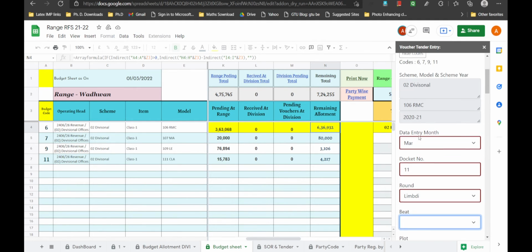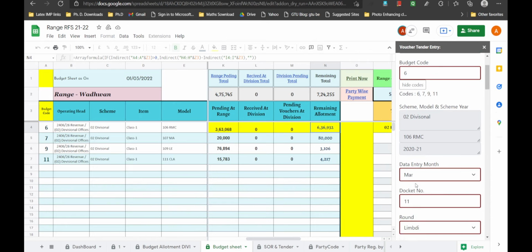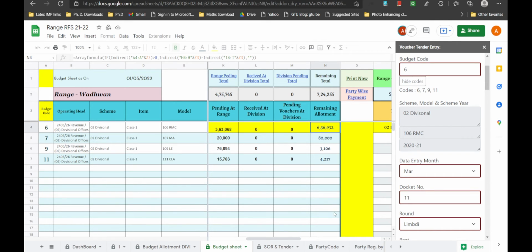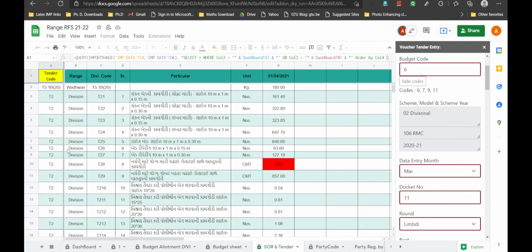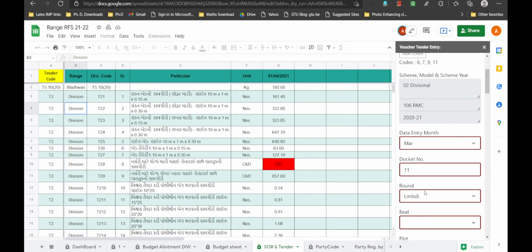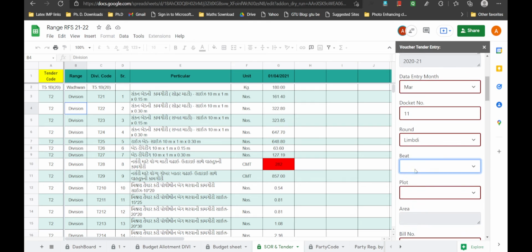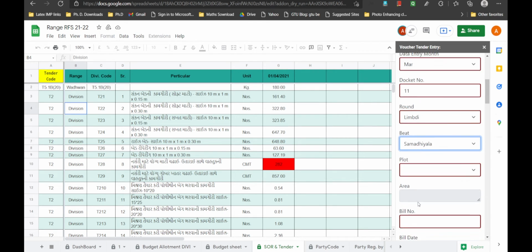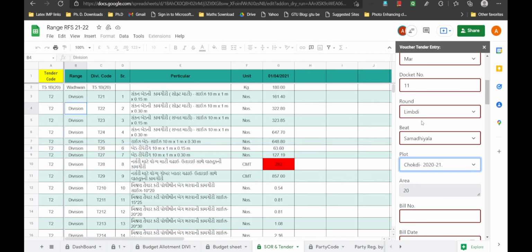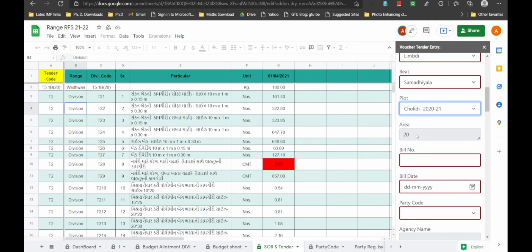The range and round depend on the tender code. The bit depends on round, and float depends on bit, and area is taken automatically from the spreadsheet.